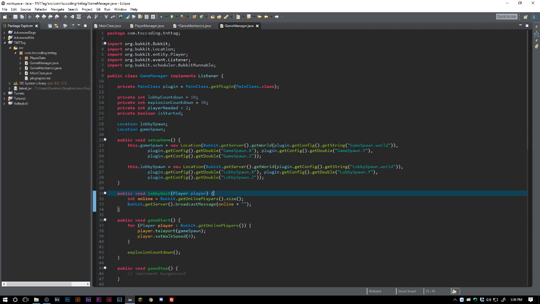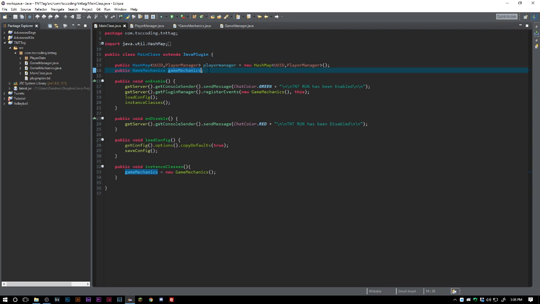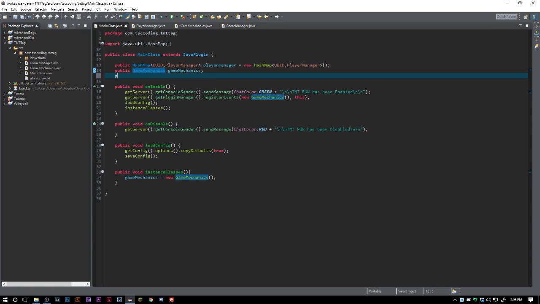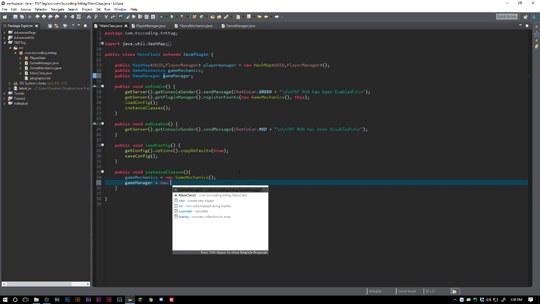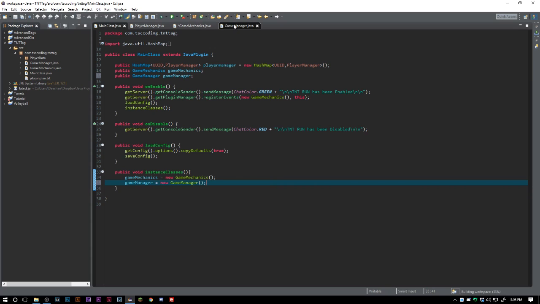I wanted to do game manager as well. I want game manager. So we want public GameManager, I was wondering why it wasn't working. And then we want gameManager equals new GameManager. Okay. Now that we have that.